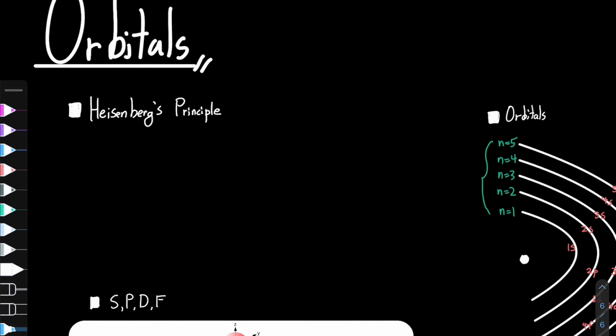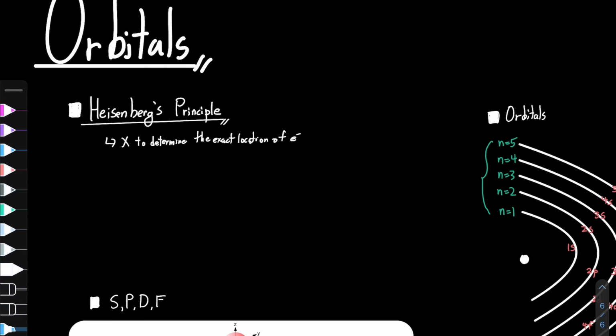Orbitals were first introduced by this mathematician called Heisenberg. And Heisenberg discovered through mathematics and proofs that no matter how hard we try, it is impossible to exactly pinpoint a location of electrons in an atom. So this famous proof that proves that electrons cannot be determined by location precisely is called Heisenberg's principle, or more often known as Heisenberg's uncertainty principle. And this states that it is impossible to determine the exact location of electrons.